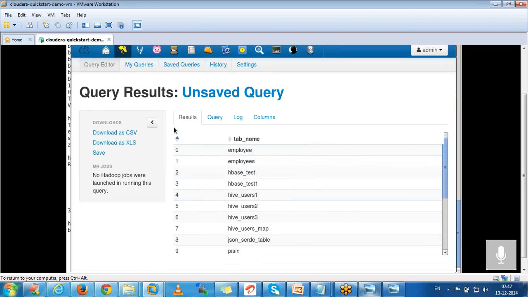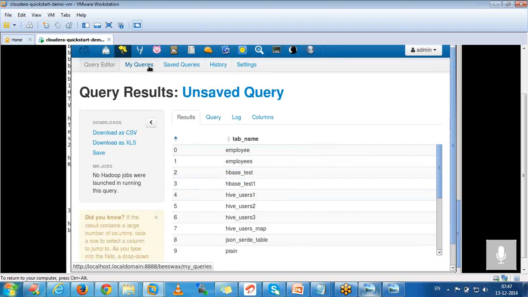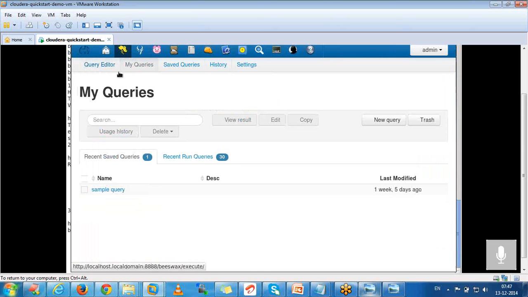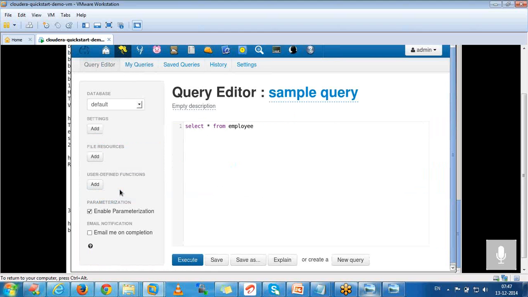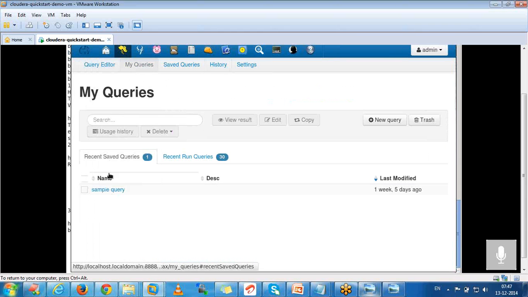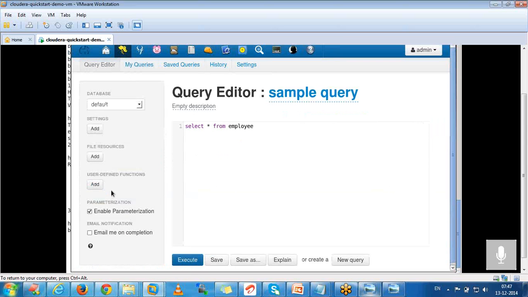If you want to store any query, you can store the queries and execute them here. I have shared one query, that is the sample query. Instead of remembering queries, you can save the query, and if you click on it, that query will execute.